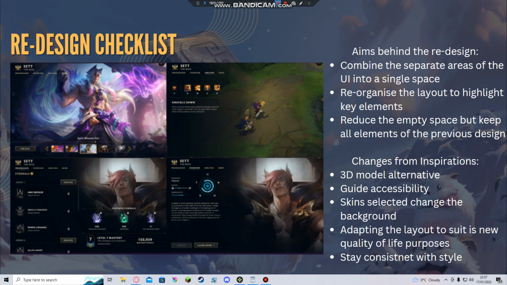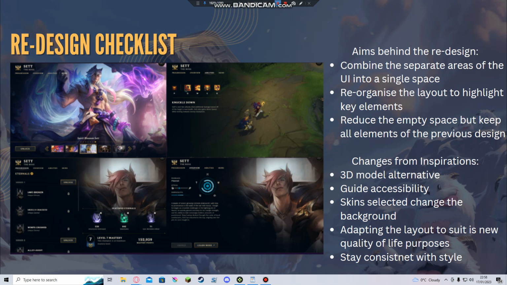We also needed to adapt these layouts as well. Dota 2 is also a PC game, Wild Rift on the other hand is on a mobile, so some of the elements that we got, like the skins, originally you would swipe to choose between them, but you can't do that on PC, so we had to add separate elements in order to swap between the skins, which I think we just went with the original League of Legends arrows to make up for that fact.